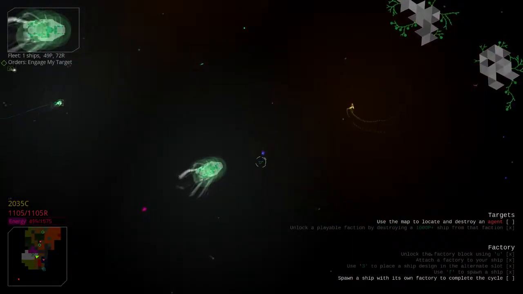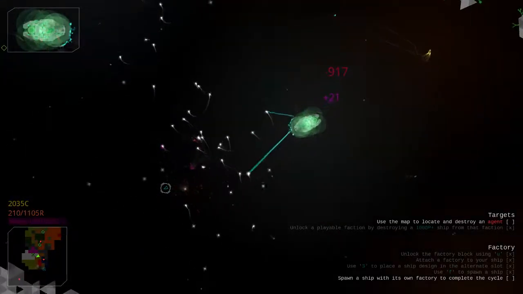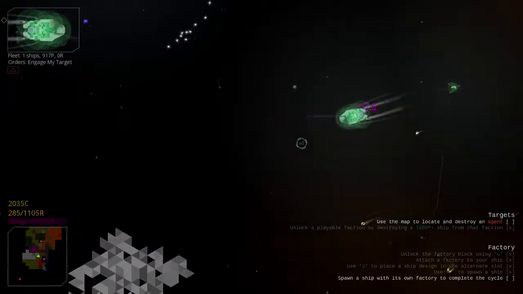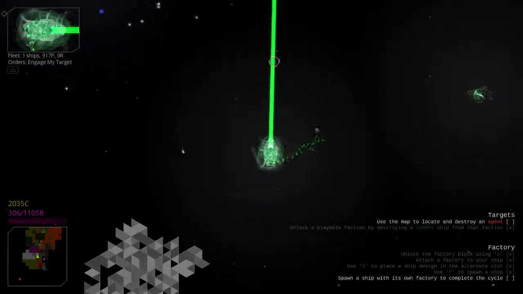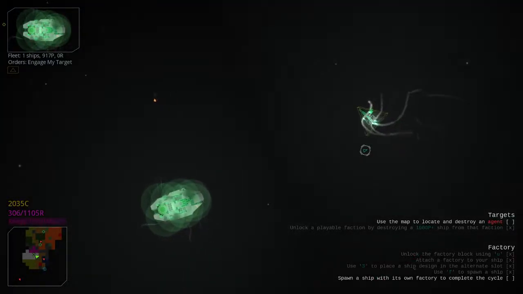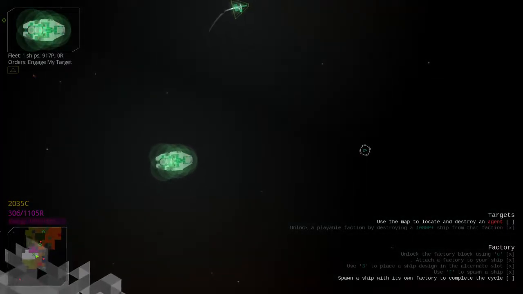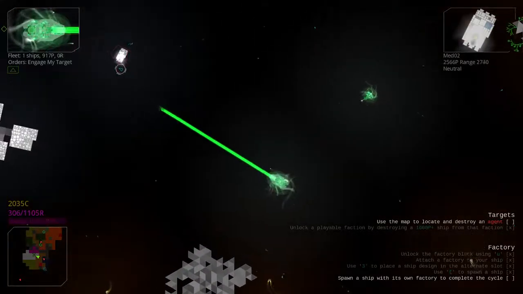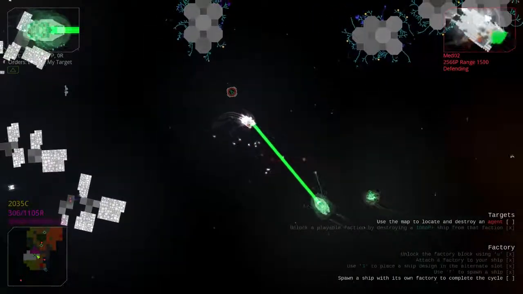Okay, so let's gather some of these resources. Oh no, I'm full on resources. Let's spit out another member of the fleet. And once he is done, then we'll have a pretty good chance, because that one is going to have a whole bunch of missile turrets on it. Okay, so that is a ship. It just looks like a little block.